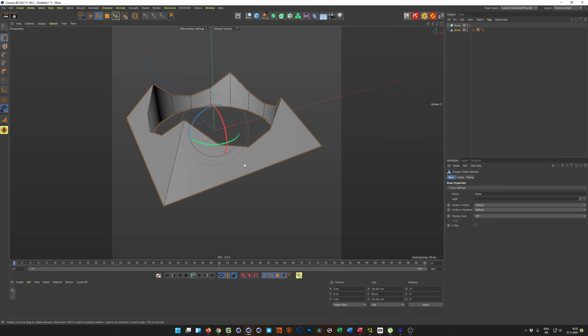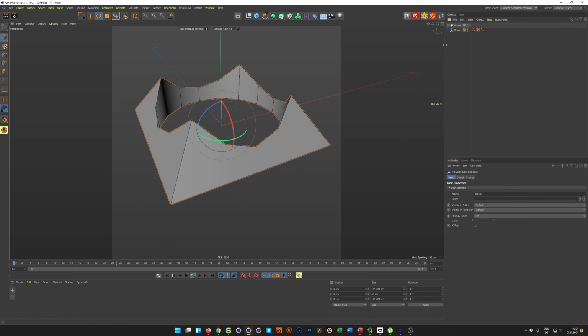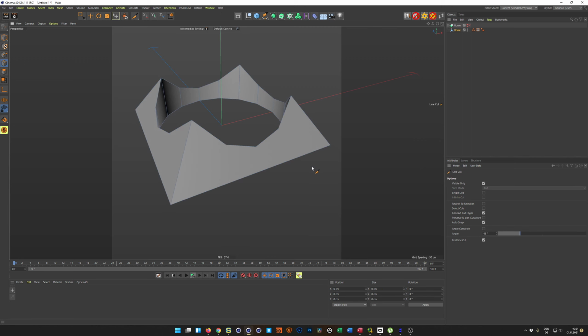Now I need two cuts in this thing. KK is for the line cut, and I go in the edge mode or point mode, and you need a cut here, but I want exactly the half. So first I select this and this one here, and with MM I can cut these edges in half.